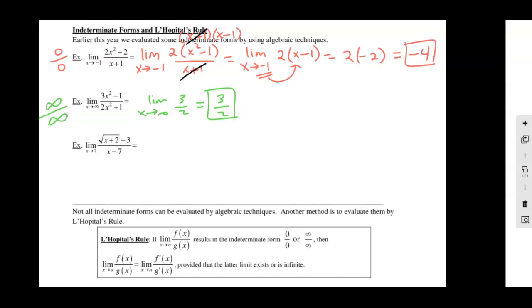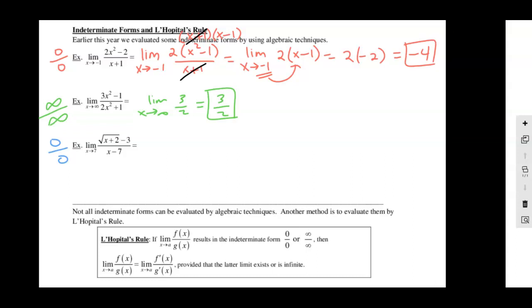Correspondingly, we had a couple different ways to do the limits to zero. But yeah, we had all those different algebraic techniques. That's great. L'Hopital's rule is going to basically make them obsolete. And let's look at this third one, which we would use the trick of the conjugate. If you tried to plug it in, 7 plus 2 would be 9, square root of 9 is 3, 3 minus 3 is 0, 7 minus 0. Okay, so if I tried to direct evaluate, we would get that indeterminate form.